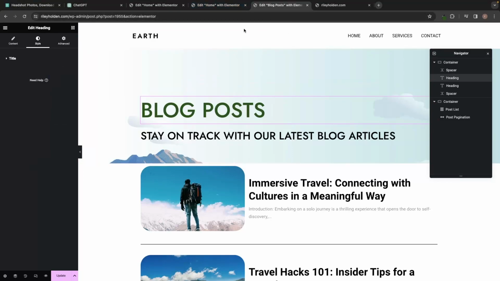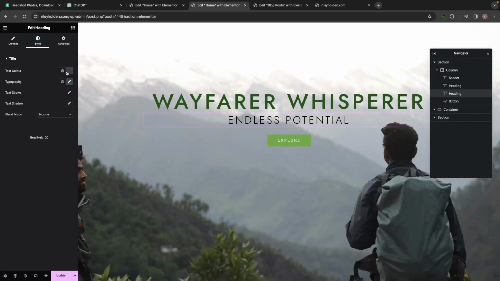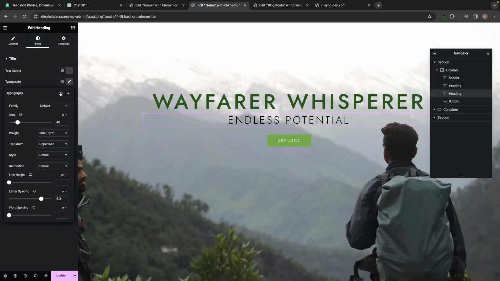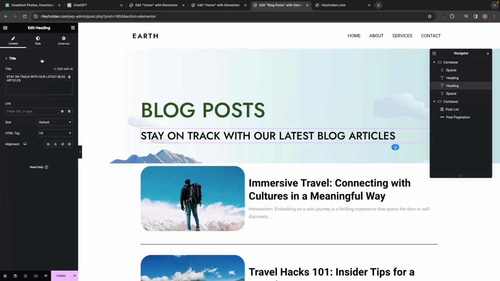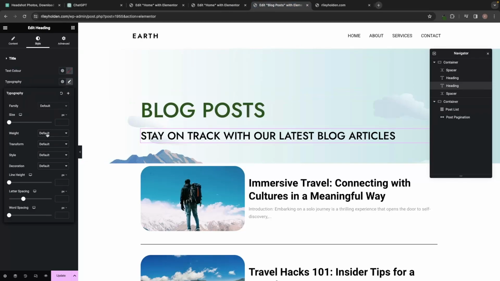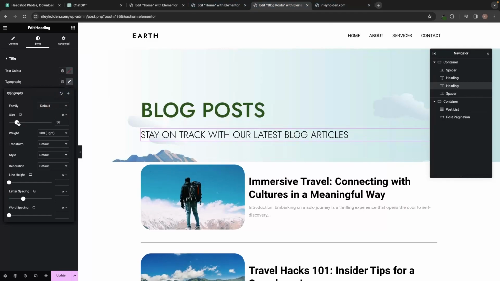Then to keep everything in line, what we can do is go back here, highlight this secondary text and take a look at this. So the color is more of a black. We have lightweight and this is 40. So we can click into this, go to style. So the typography, we want to change the weight to light. Then the text size to, I think it was 30 or 40? 40, okay. So change the size to 40.